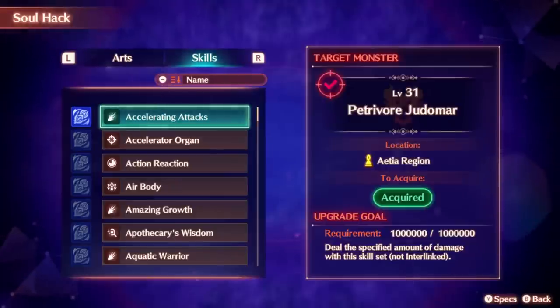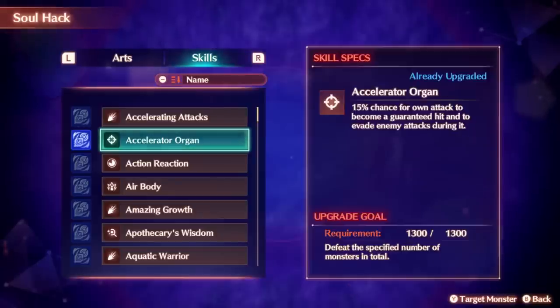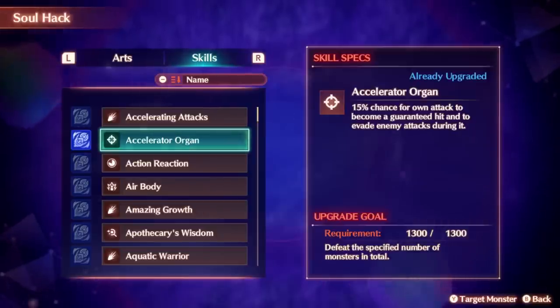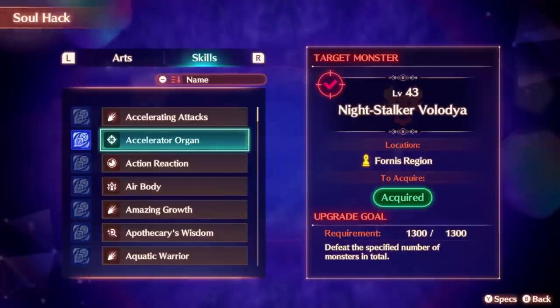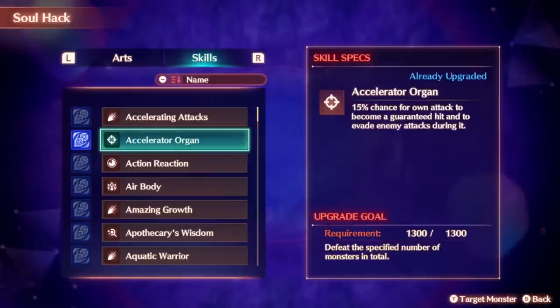Accelerator Organ will give you a 15% chance for your own attack to become a guaranteed hit and to evade enemy attacks during it. This means 15% of the time, you will always hit and always evade enemies. Now, I do not recommend this skill in most situations just because it is very unreliable being only 15%, and there are going to be other options better for a Defender class Soulhacker.